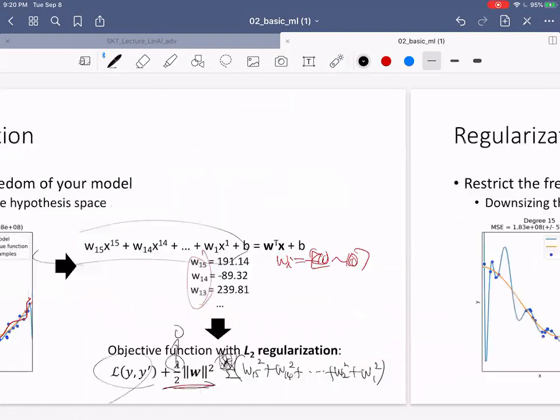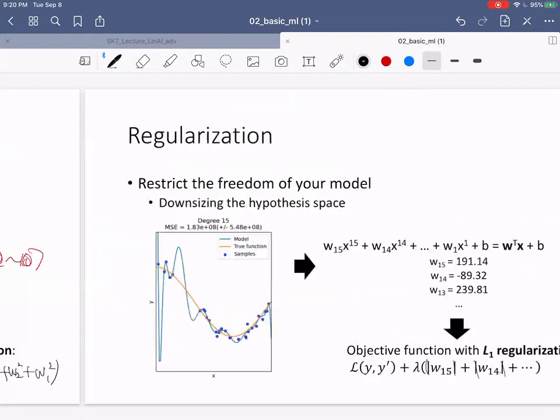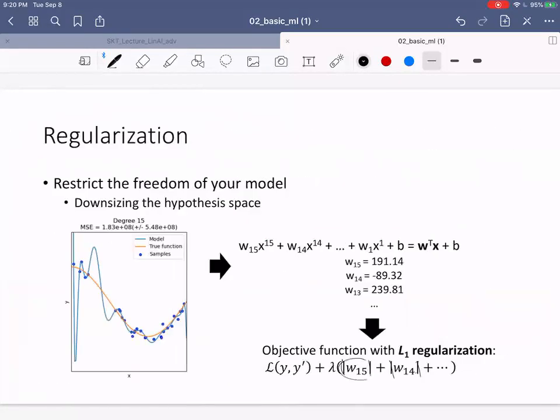There are some other forms of regularization, like L1 regularization. Here, you use the absolute value to penalize the W's from having high magnitude. And it's all about magnitude, because whether it's W squared or W absolute, you're only trying to address the magnitude, not the direction of the W. Whether it has a positive or negative value doesn't really matter. You just want to regularize the magnitude of the value.